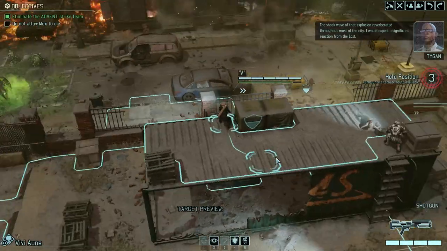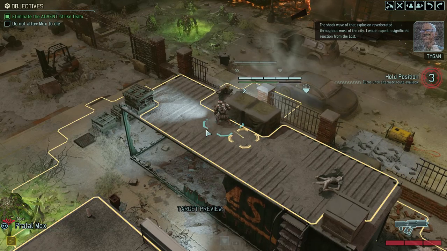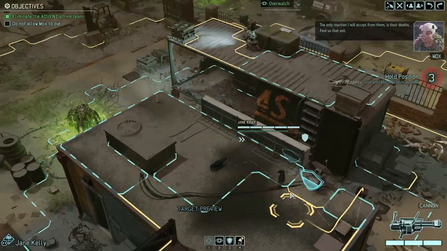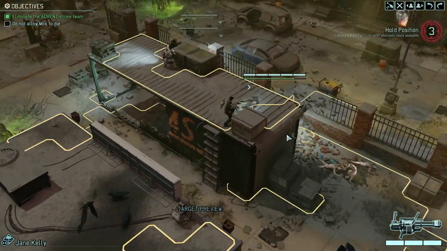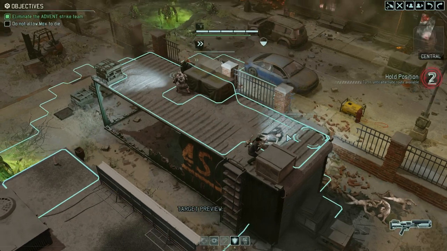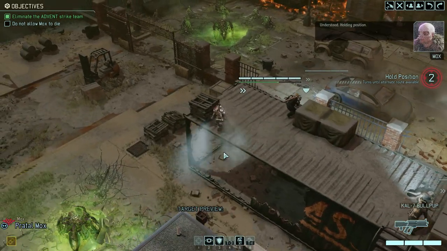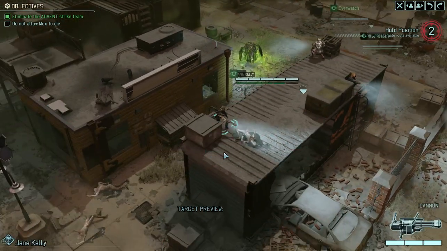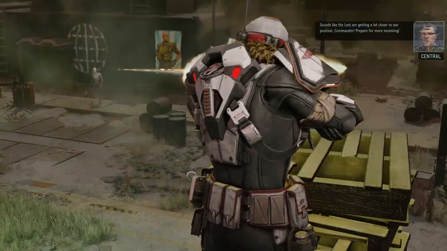The shockwave of that explosion reverberated throughout most of the city. I would expect a significant reaction from the Lost. The only reaction I will accept from them is their deaths. Find us that exit. On Overwatch. Okay. Anything? That whole area is hotter than we thought. Gonna need a little more time. Understood. Holding position. Yeah, it's not like we have any enemies here. Affirmative. Covering down. Sounds like the Lost are getting a lot closer to our position, Commander. Prepare for more incoming.